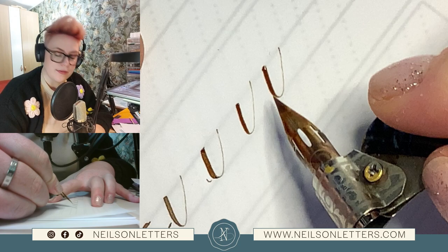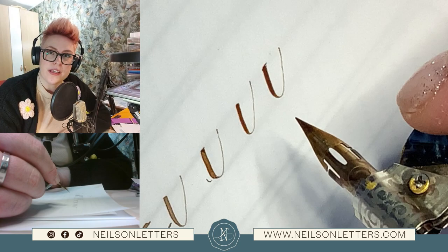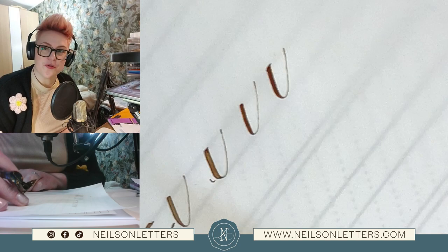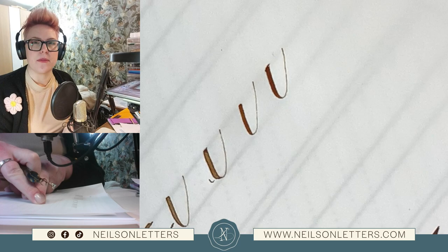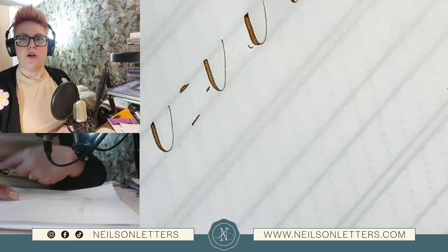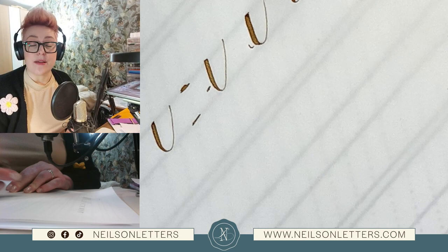By the way, if you haven't noticed, I'm holding the paper at a very steep angle itself. Totally forgot to mention that. What's basically happening here, you kind of see it on the bottom left, this angle. The 55 degree is kind of pointing towards my tummy. This makes it easier for me to get the proper angle without worrying about it too much.